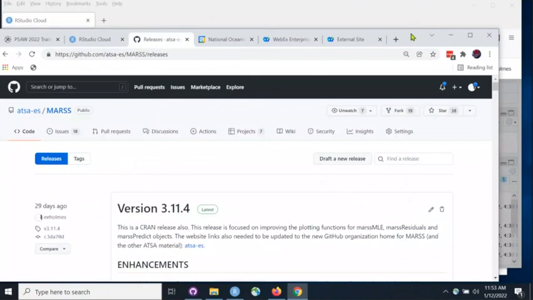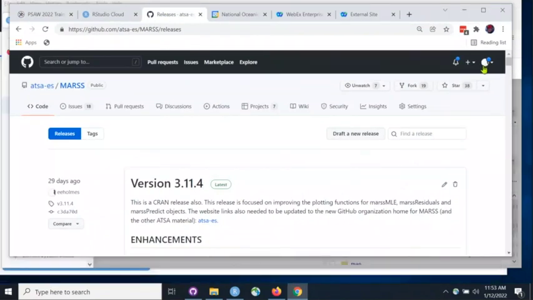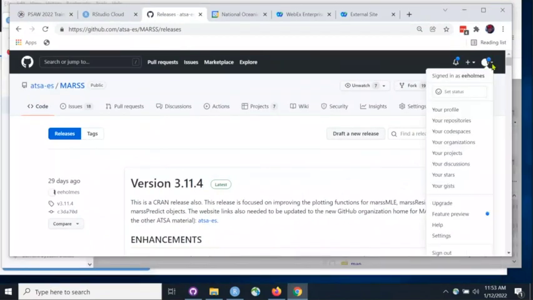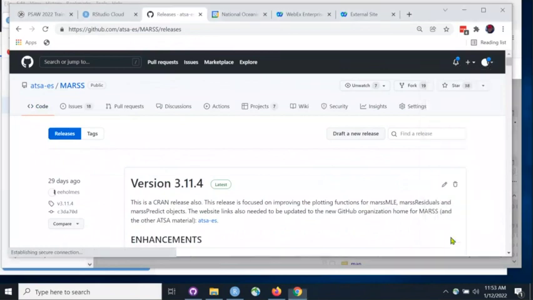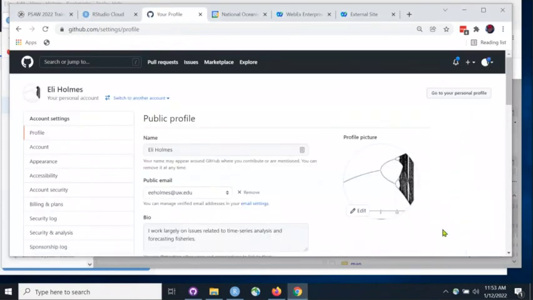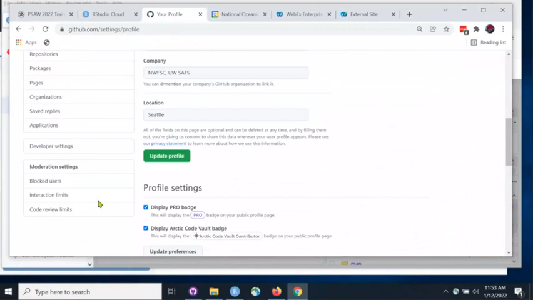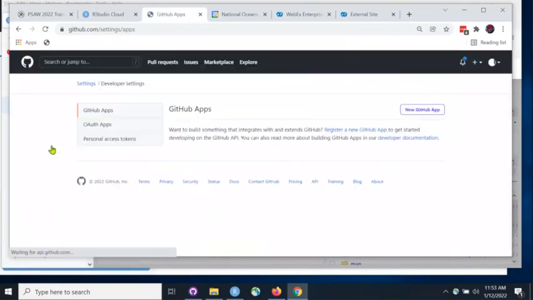You're going to click here. Let me move this over. You're going to go to Settings. You're going to click Developer Settings, Personal Access Tokens. Okay, watch that again.